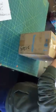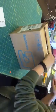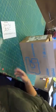So I'm going to hand the camera over to Jason and I'm going to try to unbox this myself. All right, I'm not going to cut myself on Jason's knife. I mean, $59 and it's less than 5 pounds. This would be a great machine to take on retreats or have as a backup machine or give to a child.